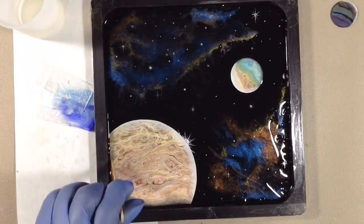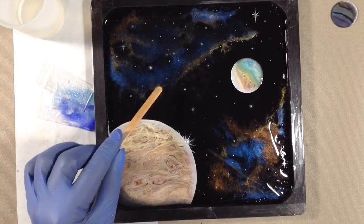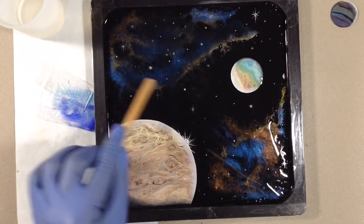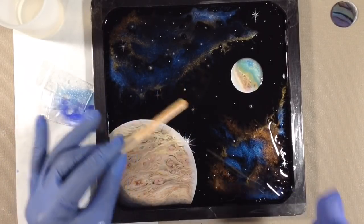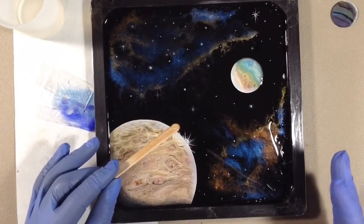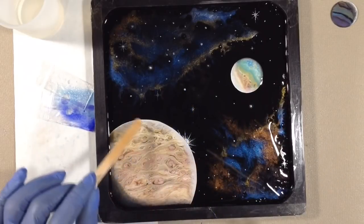And after you've poured a layer, always check the corners. That's where bubbles love to hide. Now, if you remember, this mica layer isn't fully cured. So if you're wondering, well, can you add a new layer on top of a layer that hasn't fully cured? Absolutely. In fact, the bond between layers can be stronger that way. Though in a contained piece like this, that really wouldn't matter so much. But you do not need to let a layer fully cure before adding your next layer.